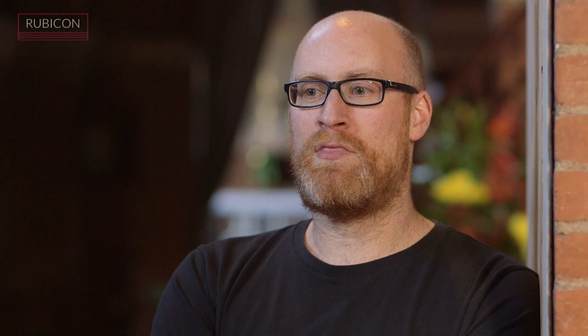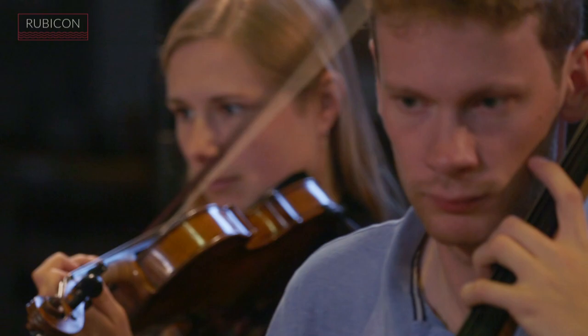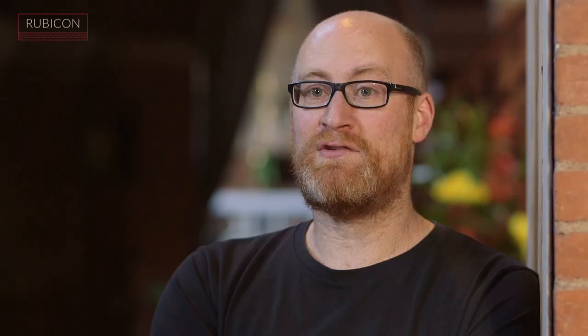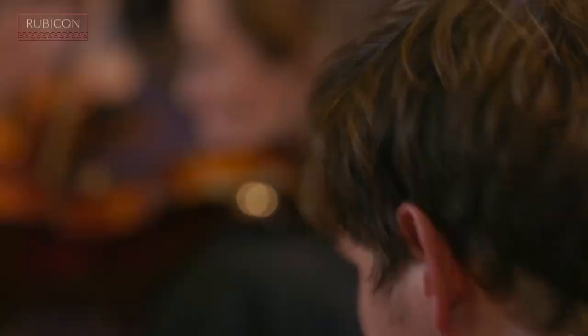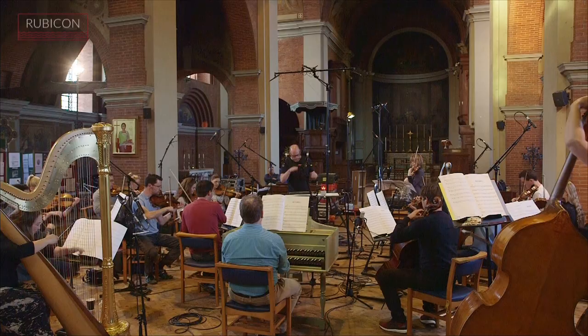The structure of the piece remains the same as each concerto is in three movements — essentially fast, slow, fast. The original Vivaldi is really written to some sonnets; each movement has a poem which goes with it, and in the score there's a description of what's happening at every moment in the piece, whether it's mosquitoes and flies buzzing, or skaters and shivering, and all this kind of thing.